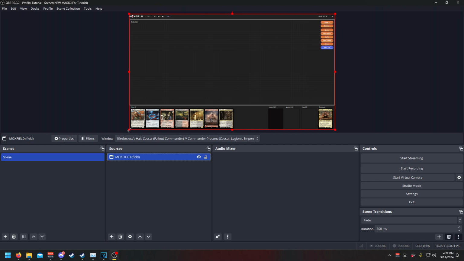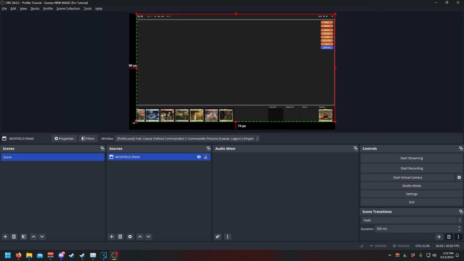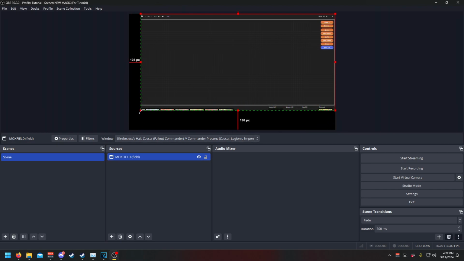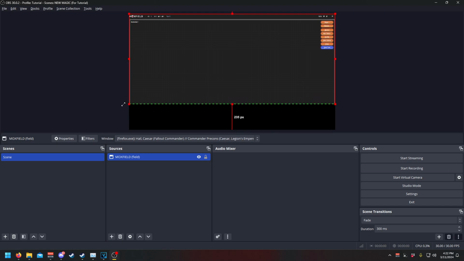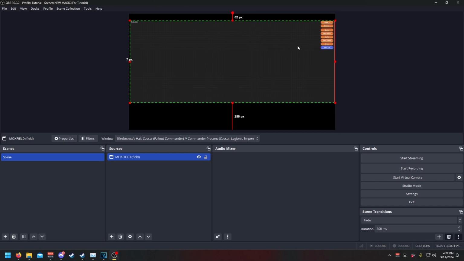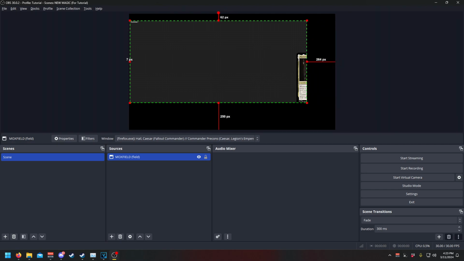To crop in OBS, what you do is on the bounding box, you hold the Alt key and you'll see these green lines appear. As soon as you see the green lines appear, that means you're in the cropping phase. So what I'm going to try to do is get this border out from the scene as much as possible. Now, the way that it's currently set up, you can still see the card on the right hand side if I hover over it. However, I'm going to crop off as much of that as I can until I can't see the card anymore.